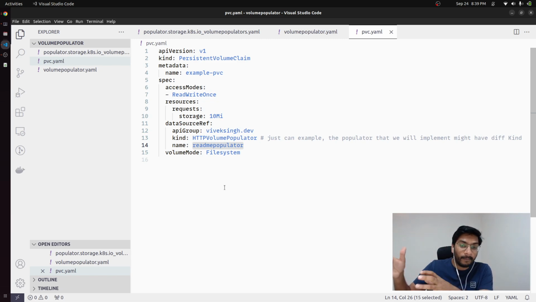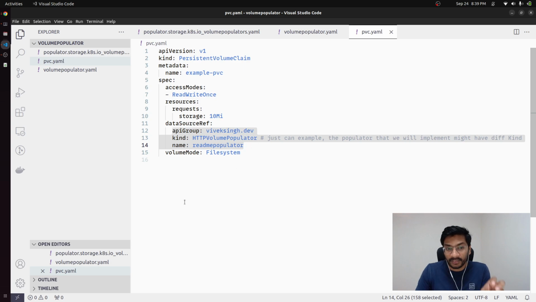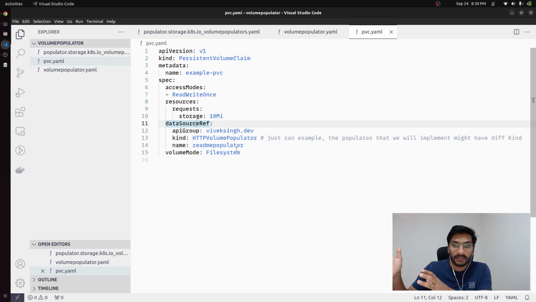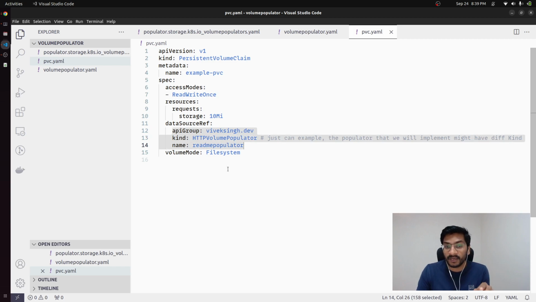There should be a component that is able to look into this particular field under data source ref and do some things. So now we are talking about two components. The first component is the validator that is going to validate if the CR specified here is a valid volume populator or not.